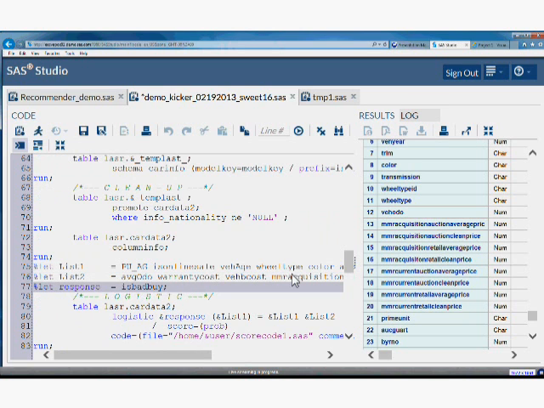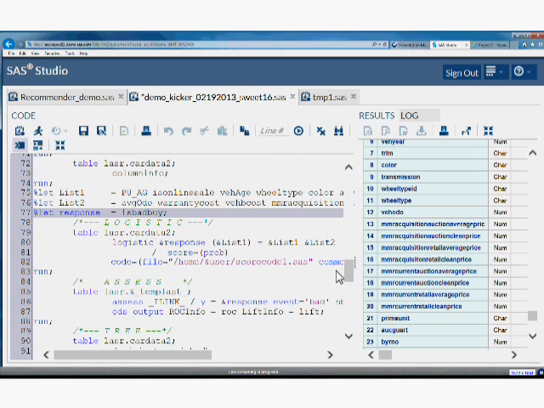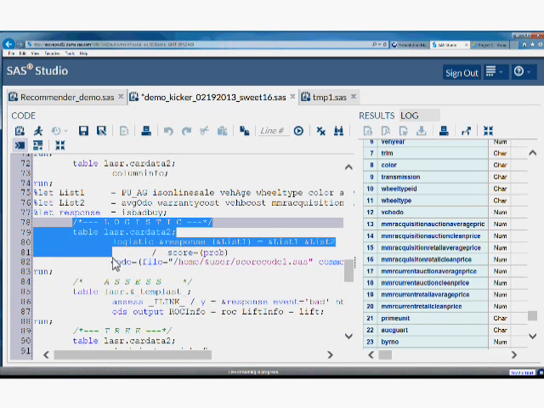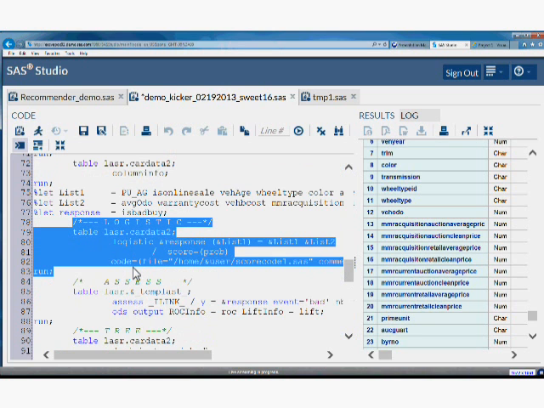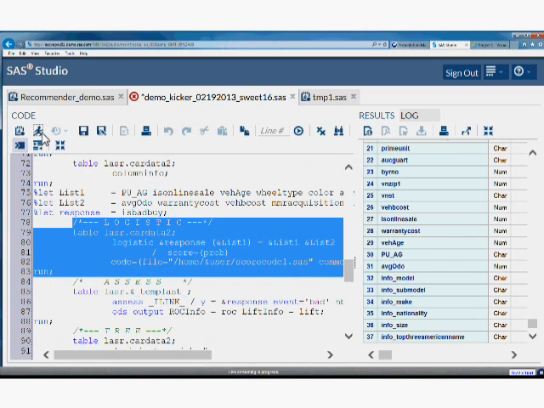Now, one of the things I like to do first, and logistic regression does a really nice job. We fit a regression before for the continuous target, but here I'm going to fit a logistic. And then my target and my predictors get resolved with these macro variables, and then we actually write the score code out as SAS score code. And that gets written out to this file that I can apply to new data. Well, let's just check out how fast this logistic regression runs. Again, this is a multi-pass algorithm, unlike the model that I ran before with the linear regression. And just like that, it is done.